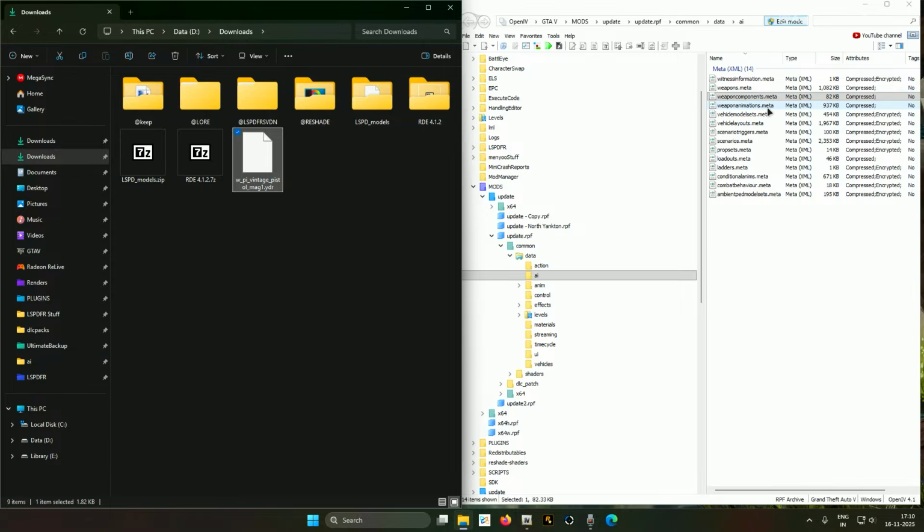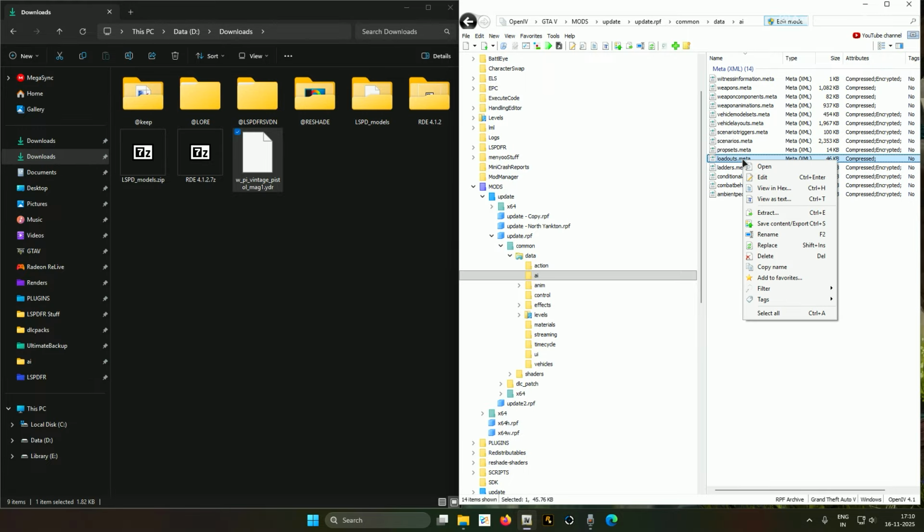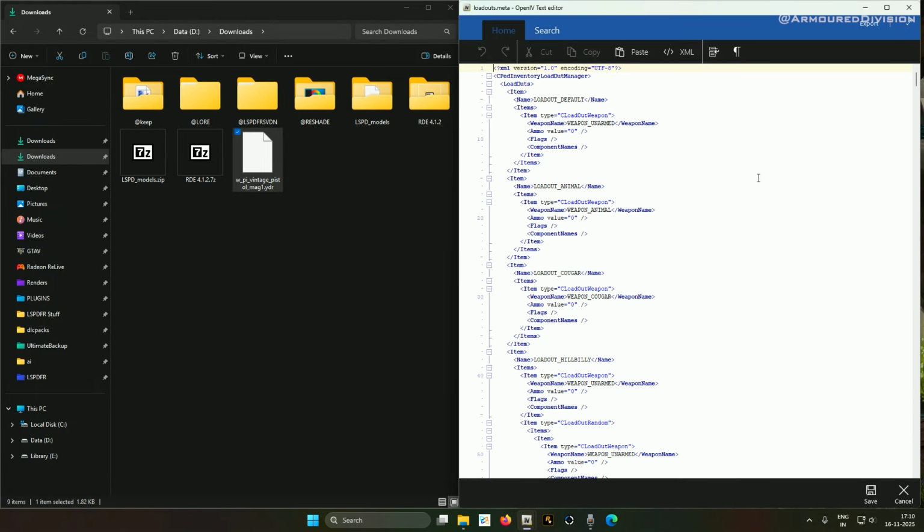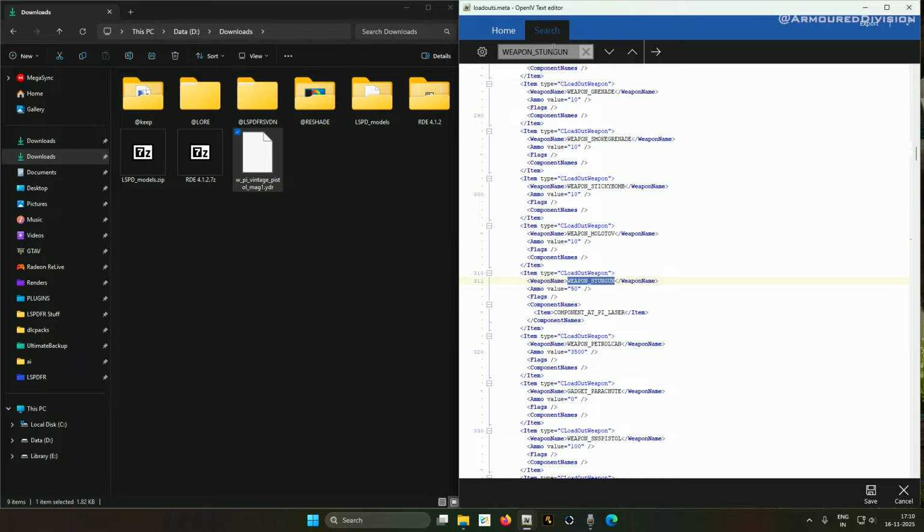Now the second file that you need to edit is loadouts.meta. Right click, click on edit, and look for weapon underscore stun gun.